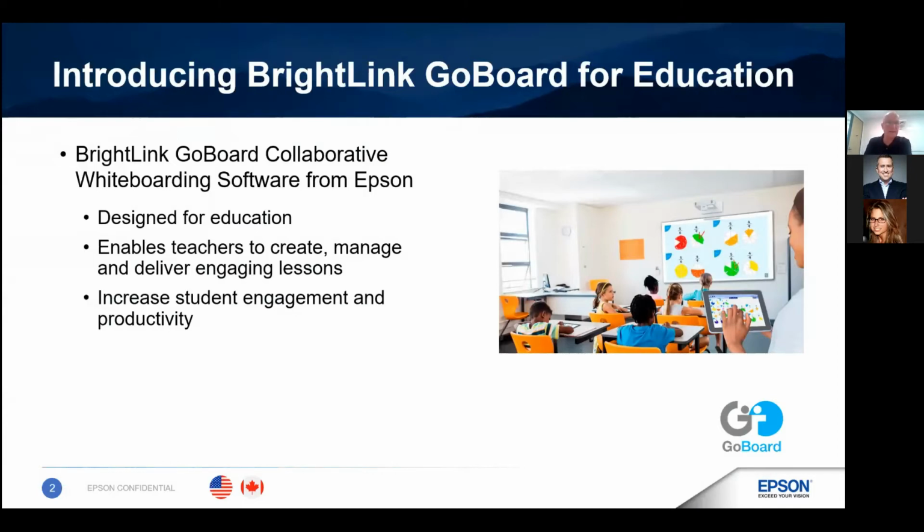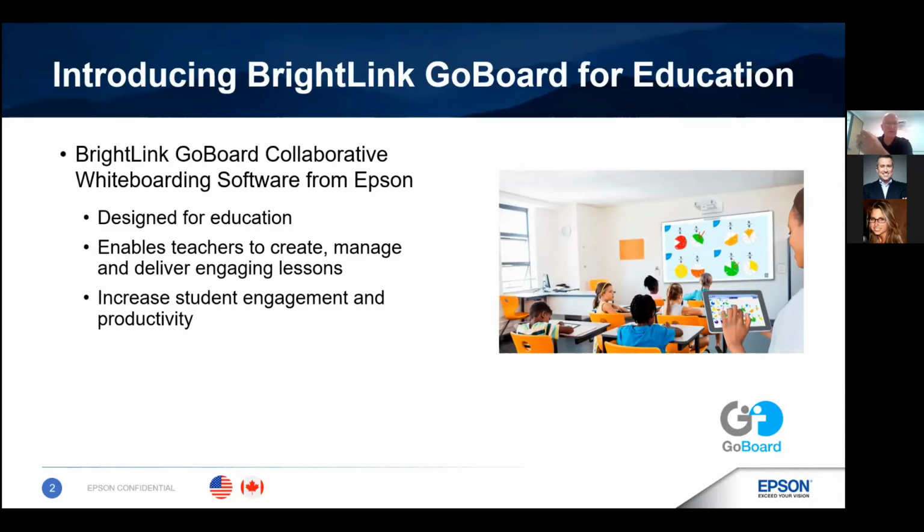It's a collaborative whiteboarding solution that allows teachers and students to be connected and using a unified platform where they can all contribute, annotate, add files, photos, videos, and such. So it's a real robust type of software solution.